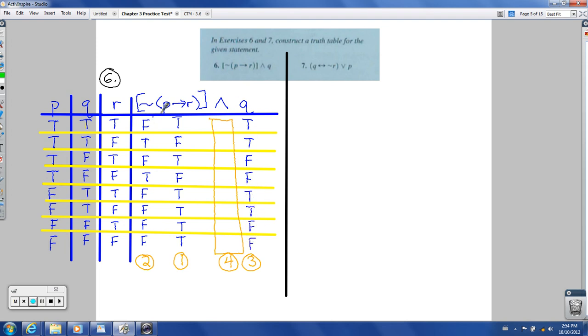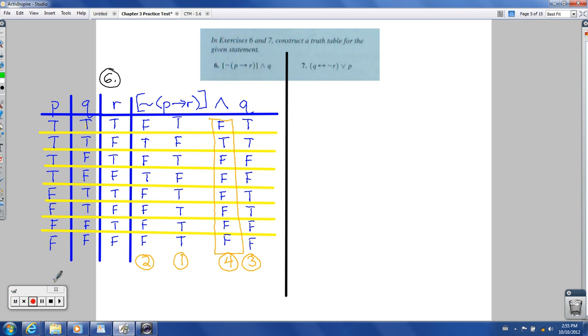Now compare this and this. Compare column 2 to column 3. They gotta both be true for it to be true with and. So I've got true and true. And that looks like the only one to me. The rest, I don't have both with the rest. So the rest of these will be false, false, false, false, false, and false.